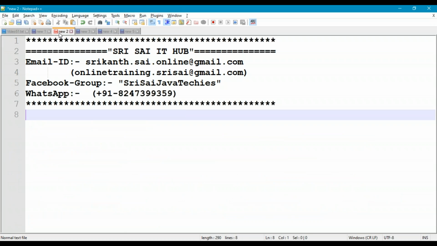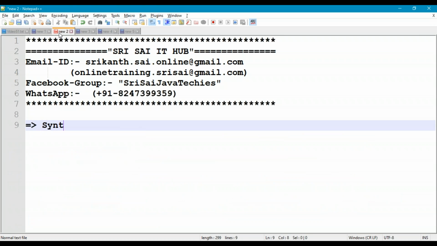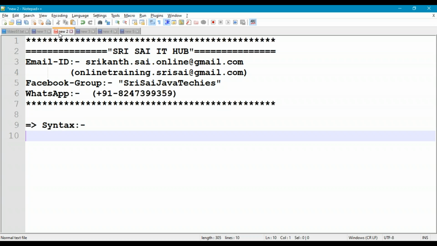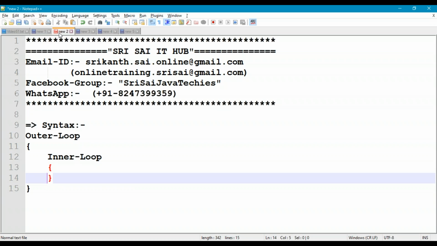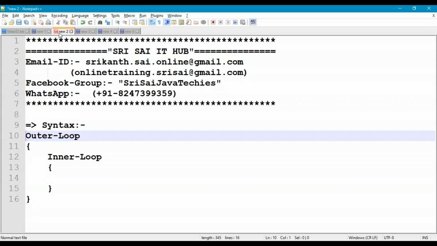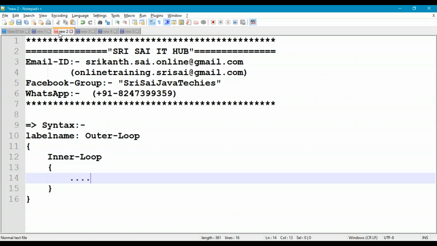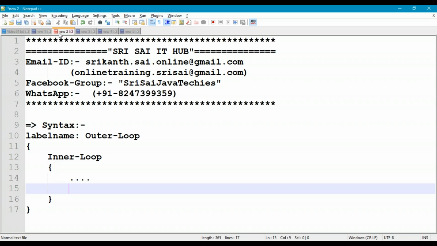So let us try to understand labeled continue with the syntax. Let us say that you have an outer loop, and then an inner loop. We'll give some label to this outer loop, a label name followed by a colon, which is compulsory, and then inside the inner loop we are going to use continue label name.